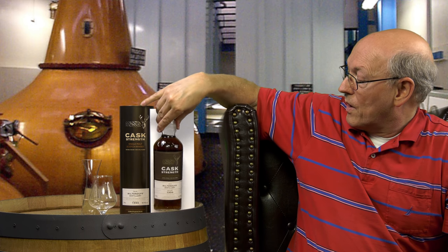It's an extremely old first fill sherry cask. It was distilled on September 22nd, 1994, and bottled on September 27th, 2016 — so it's 22 years old. It's a first fill Puncheon, which is a sherry cask with a 500-liter content. Cask number 15,221. Typically distilleries count cask numbers starting from January 1st, and this is quite a big distillery — Milton Duff produces a lot of whisky for the blended whisky industry.